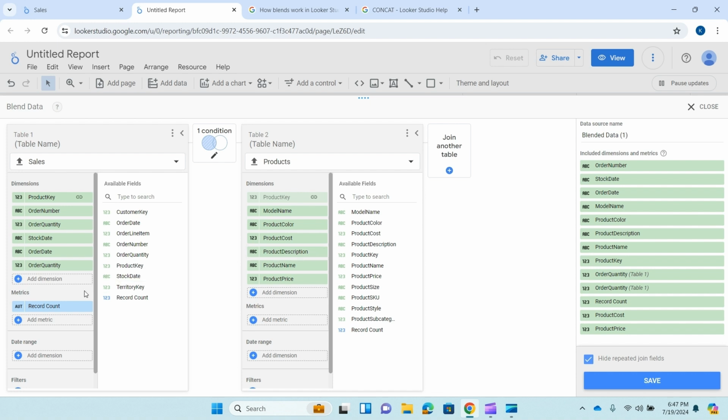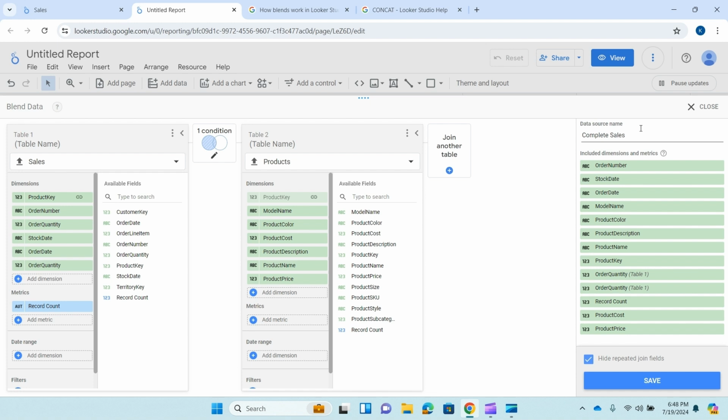Notice that as I have picked all these fields, all the fields I picked from both tables have been populated on this side of the blended data, and I will name them. I will name it sales data. Or let's name it more descriptively. Complete sales data.